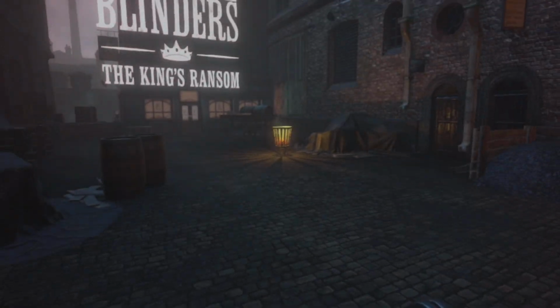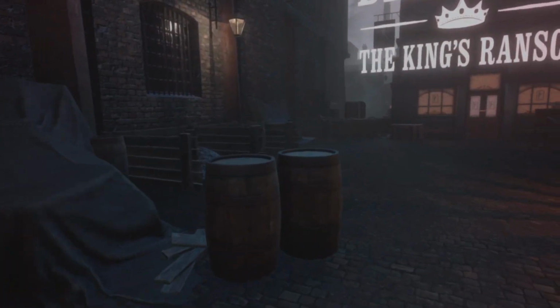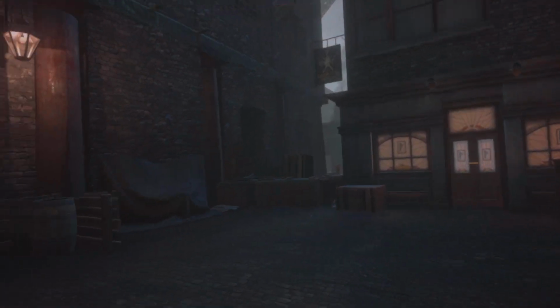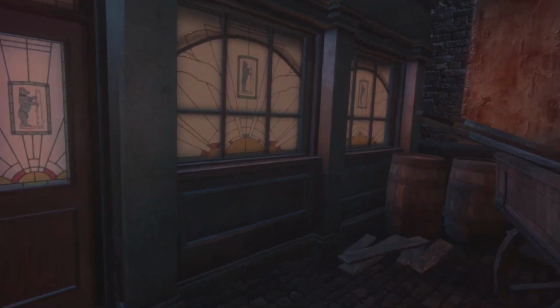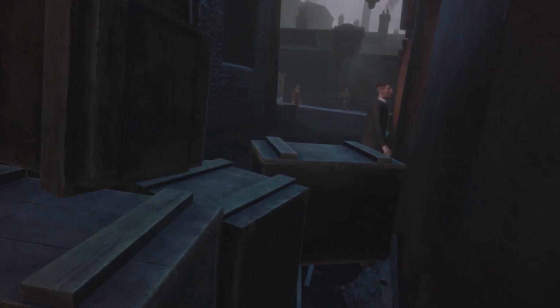Let's see if we can make that happen again. Can I just walk through it? Oh, I can! What the heck, bro? That's crazy. That is crazy. I didn't think you could just walk through the walls. Anything to find up here? Back here? I mean, they are hiding stuff, so it does incentivize me to peek around and see what I can find. Can I smash windows?